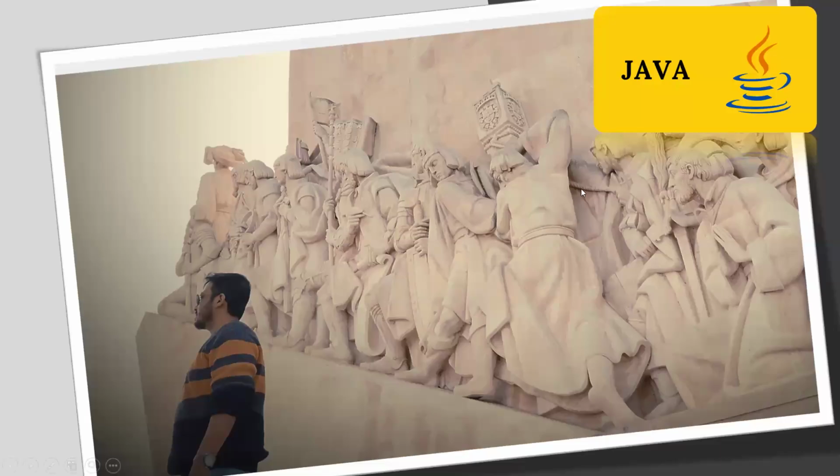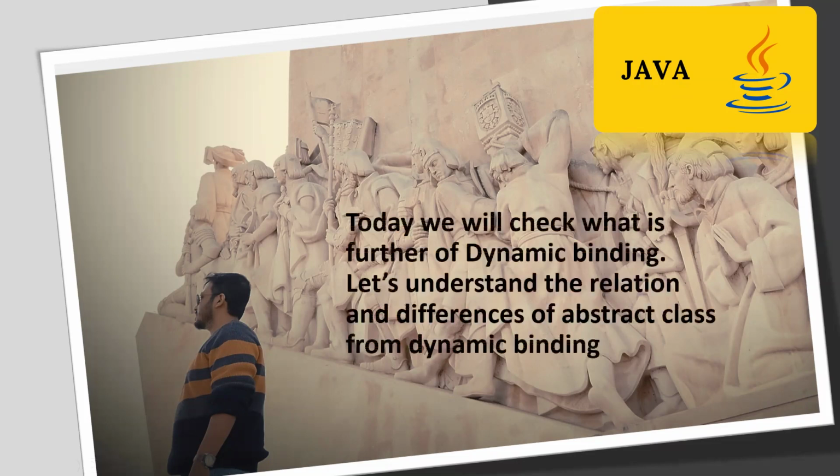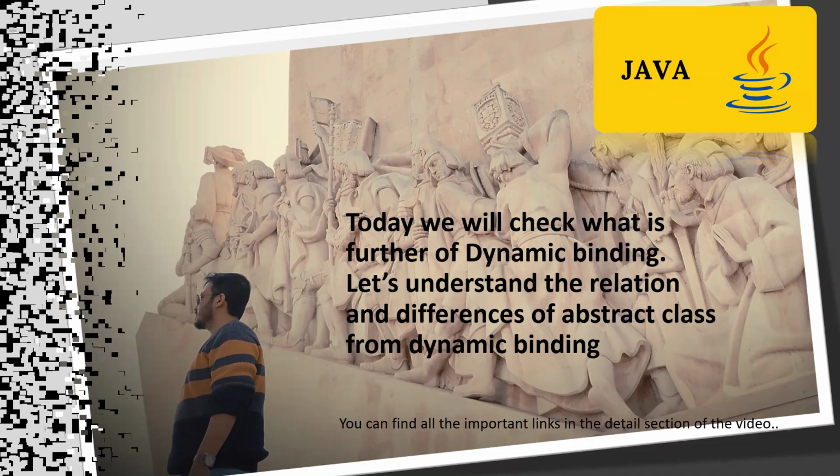Hello everyone, this is Debabrata once again, and today I'm planning to take the second part of the after class topic. On the last class, we already covered the part on dynamic binding. I will be starting from the same part where we ended on the last class, and we will continue to learn the topic of abstract class. For that, obviously, we have a dependency on our last class on dynamic binding.